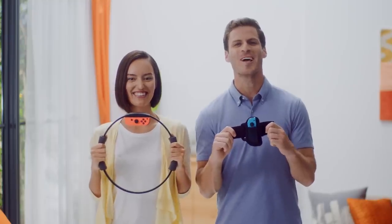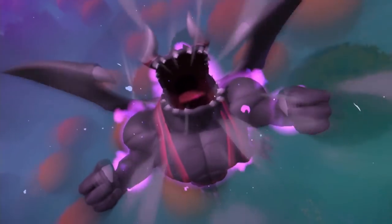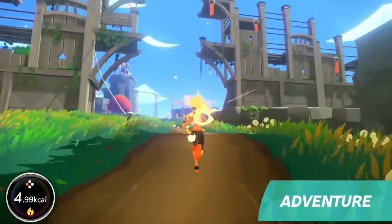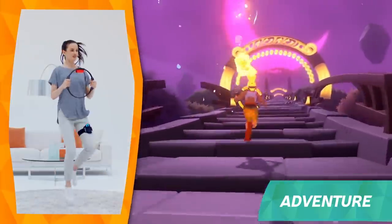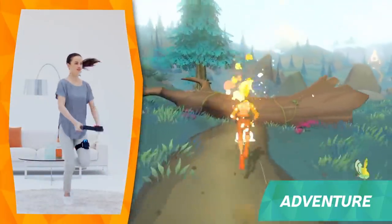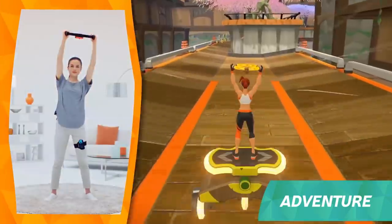Let's introduce the world of Ring Fit Adventure. The adventure begins when an evil bodybuilding dragon named Drago throws the world into chaos. This world needs your help, and there's a lot of it to save. To move forward, simply jog in place. You can go slowly or quickly to navigate a guided path through each course. Press in on the Ring-Con to create a blast of air in the game — if you aim downwards, you can jump. You may find yourself paddleboarding, flying through the sky, or rolling ahead to get to each destination.